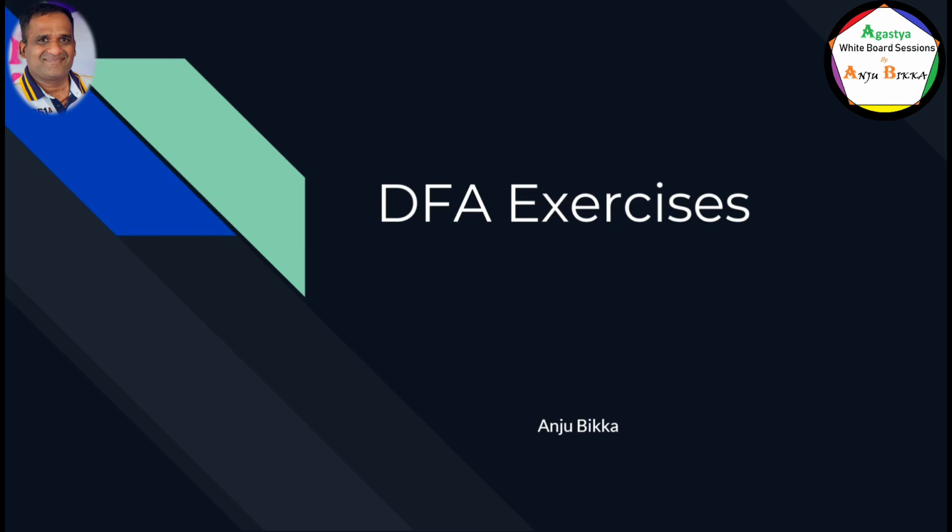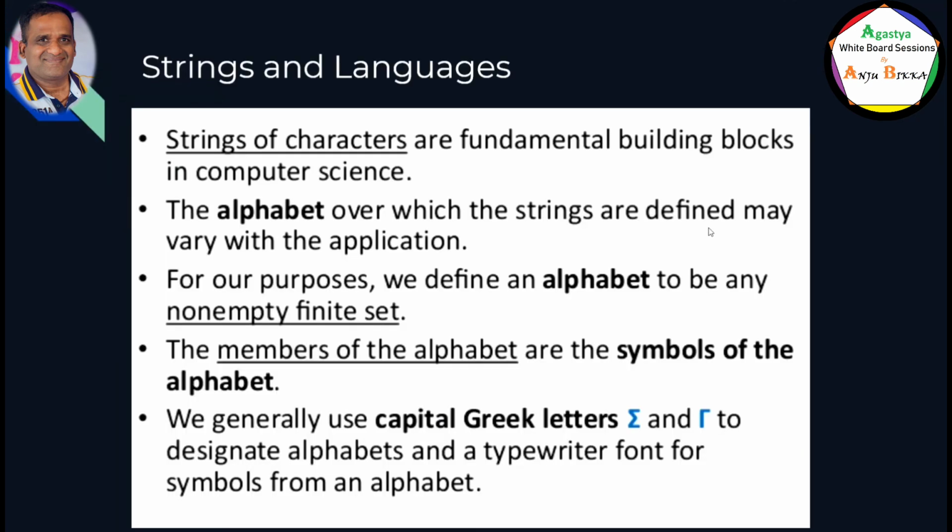So far we discussed finite automata and DFA principles. Now it is time to do some exercises using DFA. Before we proceed to the exercises on DFA, let's recap some of the basic concepts as required, which is nothing but what is a string and what is a language. What is a string? A string is a character or characters. Strings of characters are the fundamental blocks in computer science and engineering.